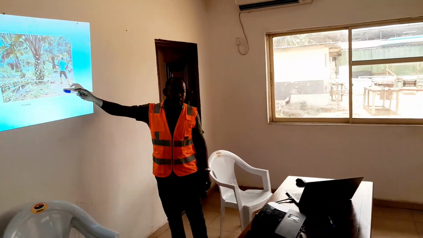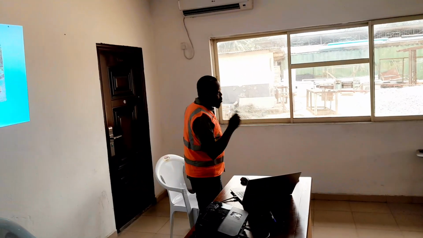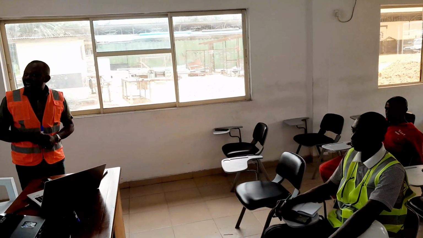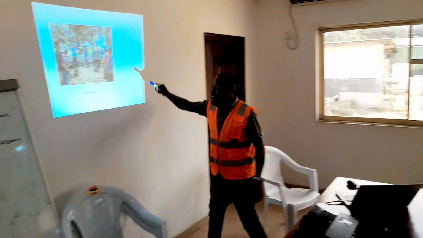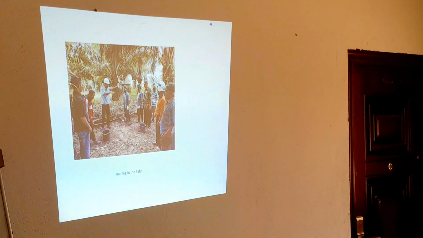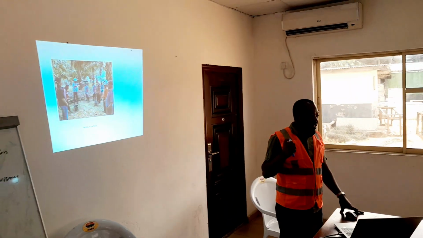Another thing I want you to look at, which is very important and critical, is wearing PPE while working in the field. And this is another aspect we should not forget in taking this good agricultural practice training. You are here today for a training. You also have to train the people that work with you on the farm. You need to train them on the quantity and type of fertilizer you want to apply, and how you want to apply it, the season and the time.